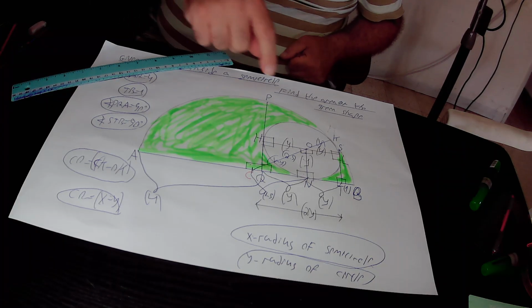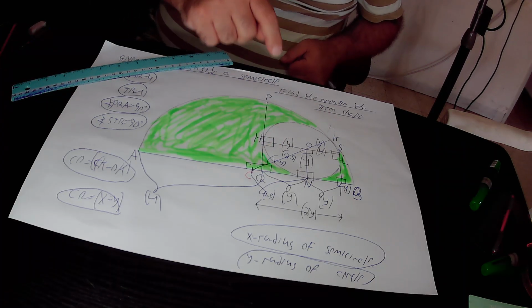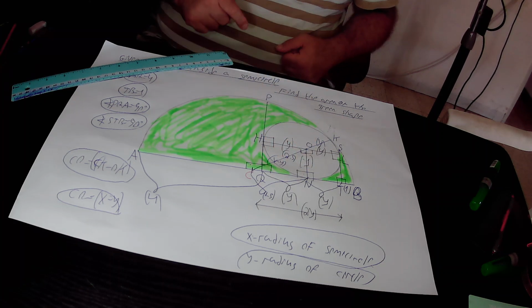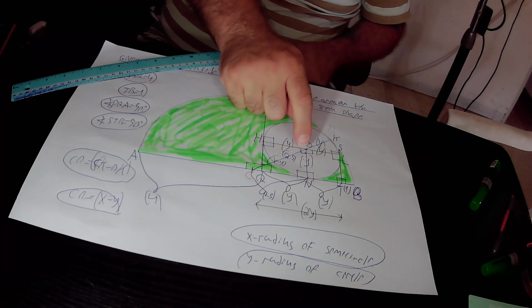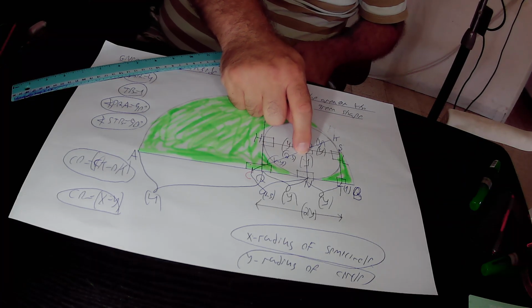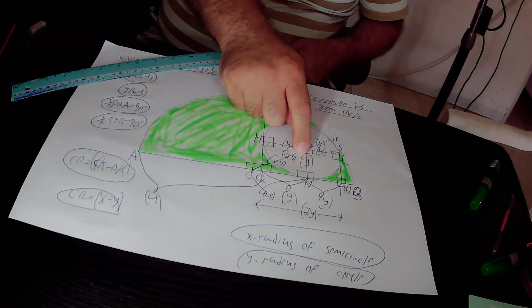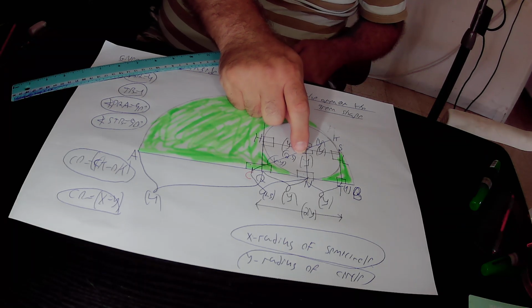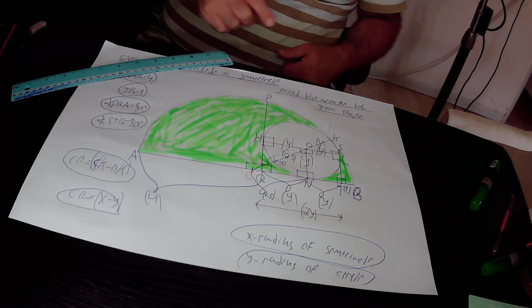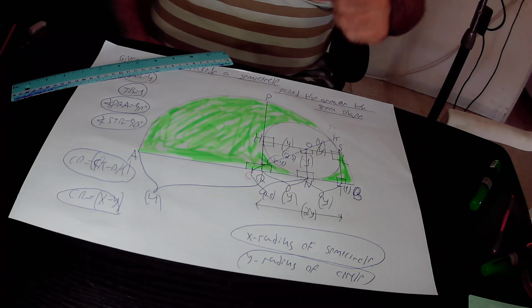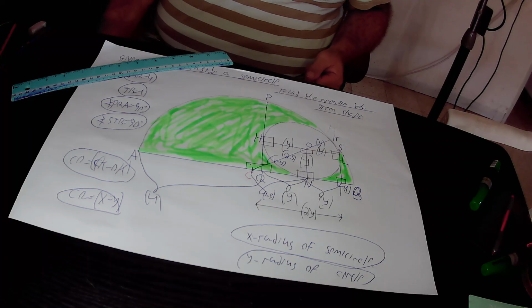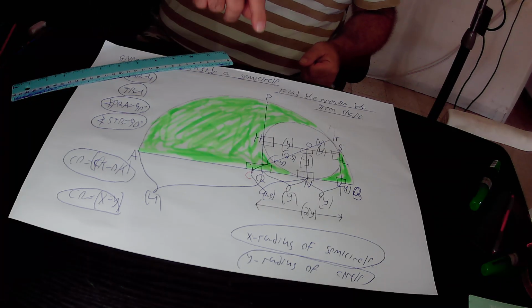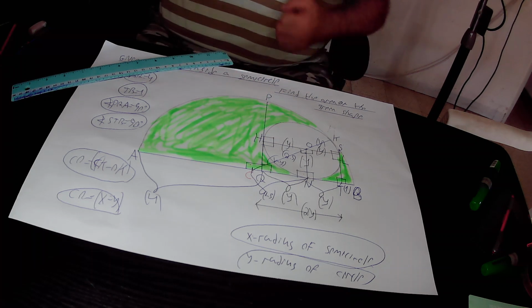So in quadrilateral HOTQ, we have 1, 2, 3 right angles. The sum of 3 right angles is 270 degrees, so 270 degrees plus the size of this fourth angle in total must be equal to 360 degrees, according to the rule that the sum of the angles in any quadrilateral is equal to 360 degrees. Therefore this fourth angle must be equal to 90 degrees. So inside quadrilateral HOTQ, we have 4 right angles, and according to rule 5, any quadrilateral that has 4 right angles must be a rectangle or a square. So we consider HOTQ as a rectangle because it has 4 right angles.